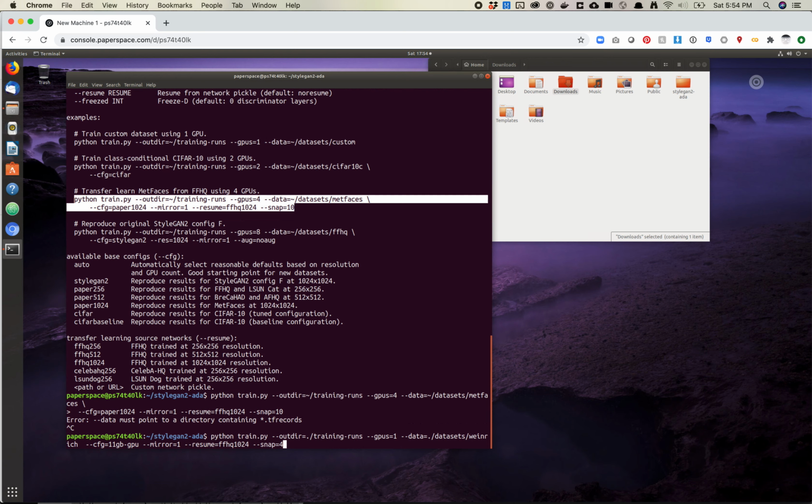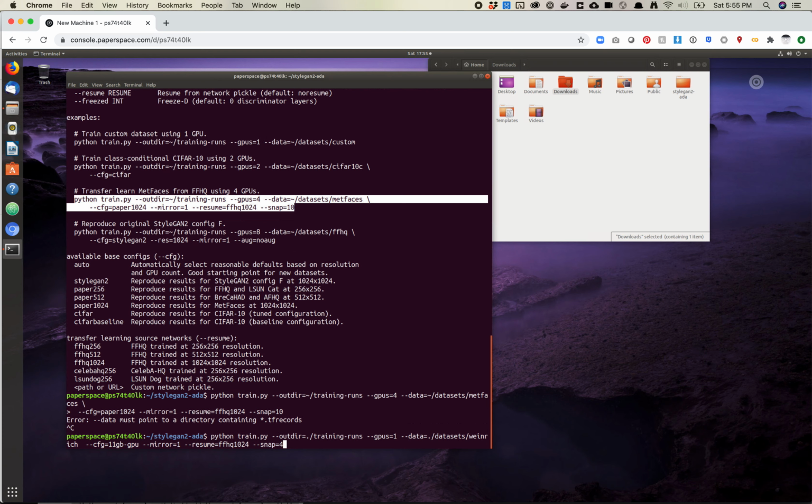Some people might even set this to 1 if you just want to see it train really fast. It's a balance of how many files I need to be producing, and how much hard drive space I have, versus how quickly I want to see it change. I'm going to set it to 4. This will be fine for me. You're welcome to set it to 1, or to 8, whatever you want to do. Just know that you have this balance of not seeing fakes very quickly versus less hard drive space being filled up.